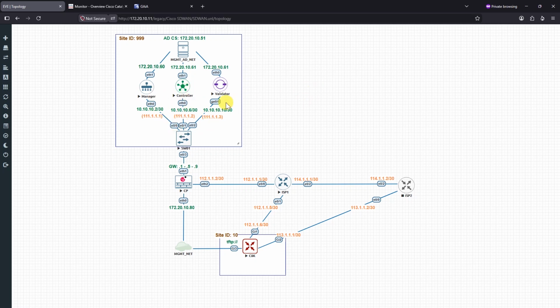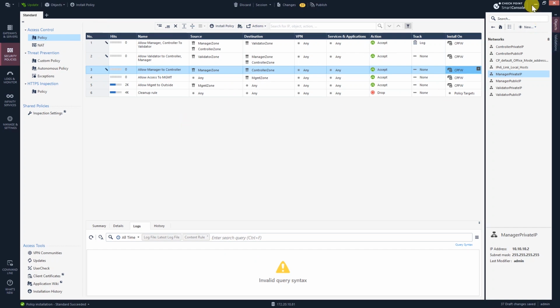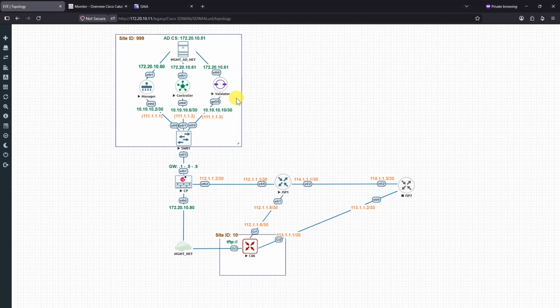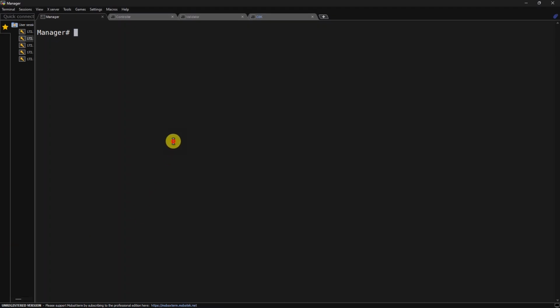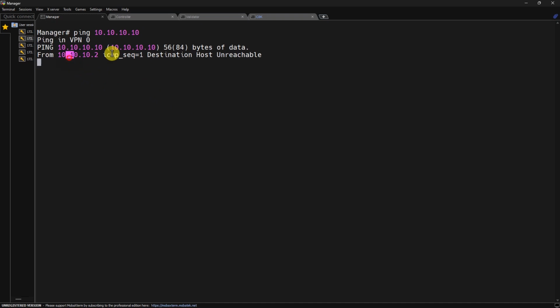Okay, now before I install the policy, I will go to the manager, controller and validator CLI to ping check, to compare the results before and after installing the policy. From the manager, ping 10.10.10.10. This is the validator. I cannot ping, right?